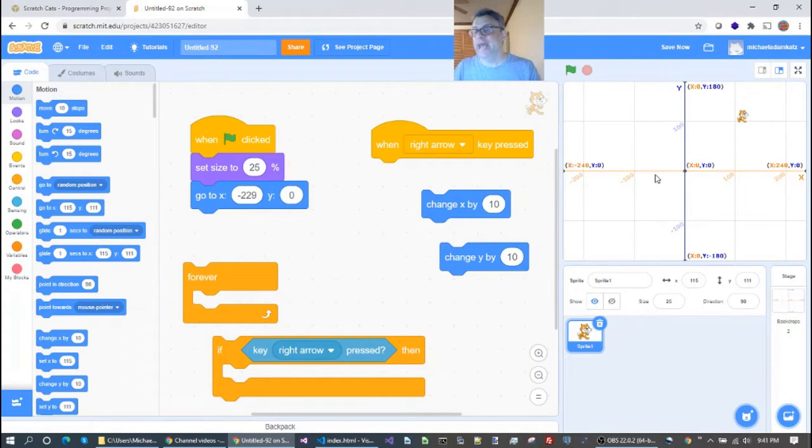And then we see that x is the name for what's called the horizontal axis, and that means how far across the screen you are. And so as we go across the screen to the right like this, x goes up to 240, and we see that number right there, 240. And then as we go across the screen to the left, x goes down to negative 240. And we talked a little bit about positive and negative numbers, but basically the way it works is you count up when you're going this way, 1, 2, 3, 4, 5, 6, 7, 8, 9, all the way up to 240. And then when you're going in this direction, you count negative. So negative 1, negative 2, negative 3, all the way to negative 240.